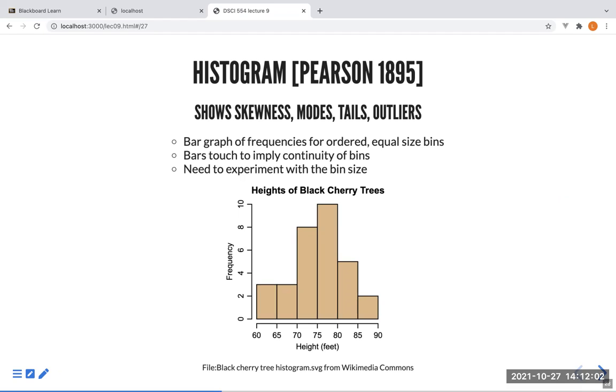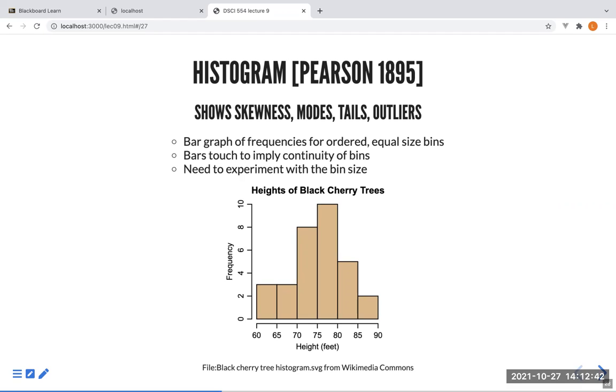So the one that you're most familiar with in terms of looking at the distribution is the histogram. So here we have basically bars that encode counts for each one of the bins. And what you do is that you basically take the range of the data, and you equally split it in bins of the same size, and then count the number of observations that fall within each one of the bins, and that gives you the frequency. That again, frequency is just the count, right?